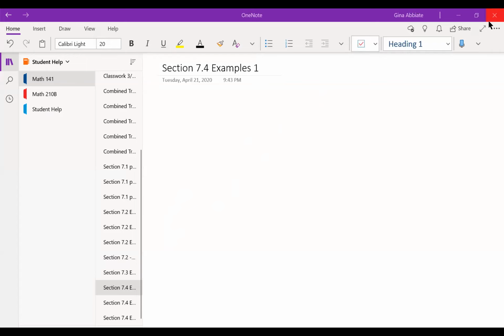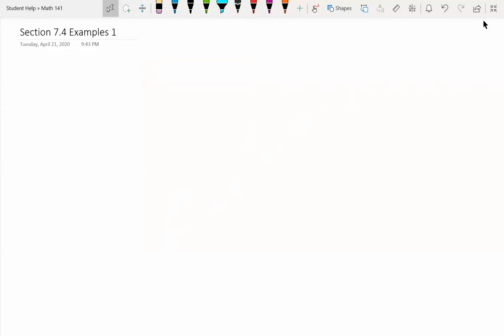A lot of these examples are calculator based, and so I'm going to skip the calculator portions, but if you have questions about how to use your calculator, you should join me during our Zoom office hours meetings so I can look at your calculator and tell you how to find the specific buttons.